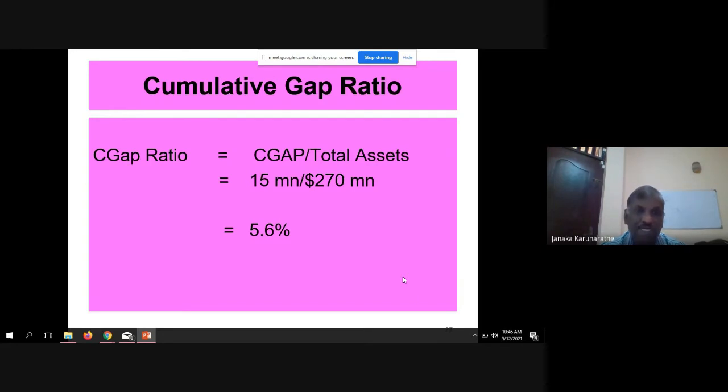But let's say your gap is above the target gap. Sometimes there may be a downside risk if the opposite happens. Now, of course, you won't have any problem because of a positive impact. But if it is a negative impact, like interest rate decline by 1%, then you will have a problem. Okay. So you have to look at target gap and your actual gap from where you stand with the interest rate increase or decrease. Right.